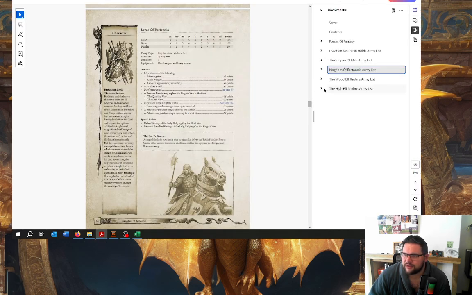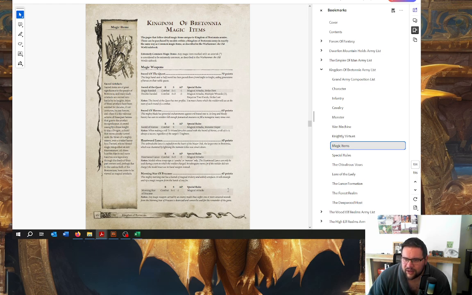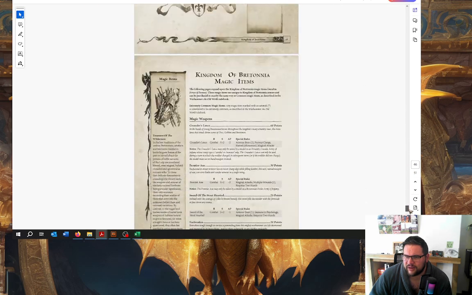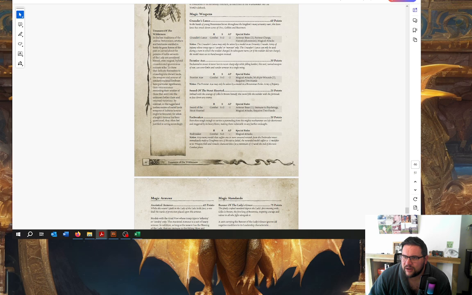Can't remember. Hold on a sec. I shall find out. There is a magic item. So you could give it the Sword of the Quest. With that would be pretty horrible. I think there's a magic weapon in the Arcane Journal. Is that the one that I'm thinking of? No, I don't know. Oh, maybe Ogre Blade is what I'm thinking of.